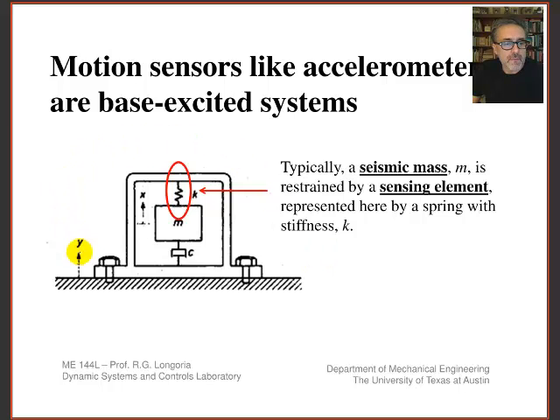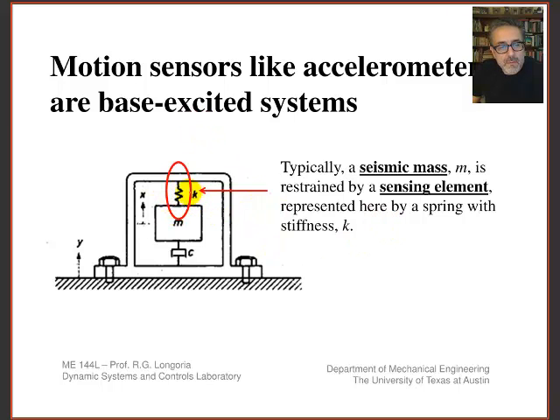So in this slide, I show a figure that I showed in that lecture on mass spring damper systems. This is a nice little diagram that just illustrates the working, at least the mechanical principles, behind what we call seismic sensors. Accelerometers are a type of seismic sensor. They rely on the mass being an element that is acted upon when you move, in this case, the base. So this is a base-excited configuration, as discussed in that other lecture.